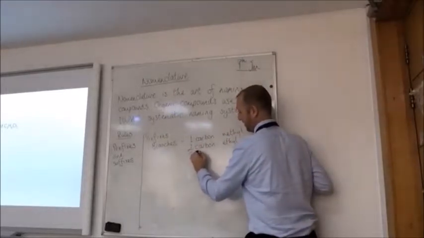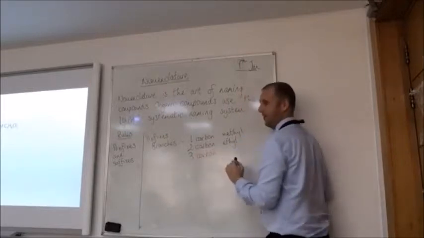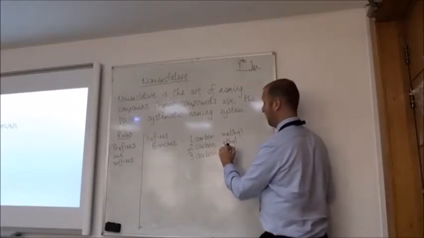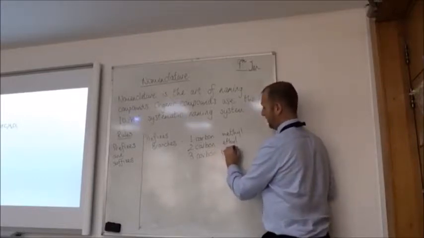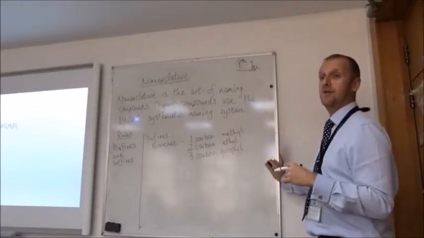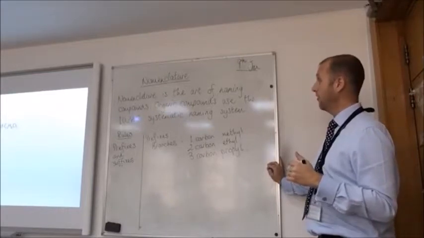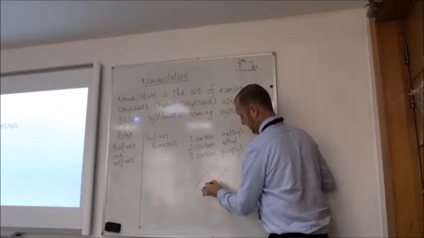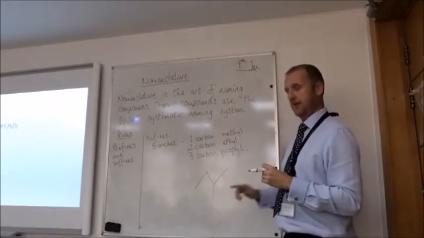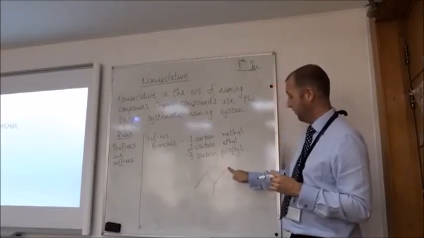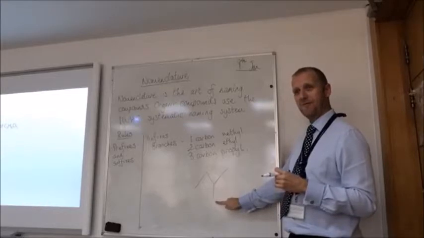And a 3 carbon, we don't often go much bigger than 3 on a branch, but go on. Propyl, exactly. So they come from the same stem names as methane, ethane, and propane. So, what do I mean by a branch? On this, the longest chain that we can make is 1, 2, 3, 4. But it also has a branch coming off of it. That's what I mean by a branch.